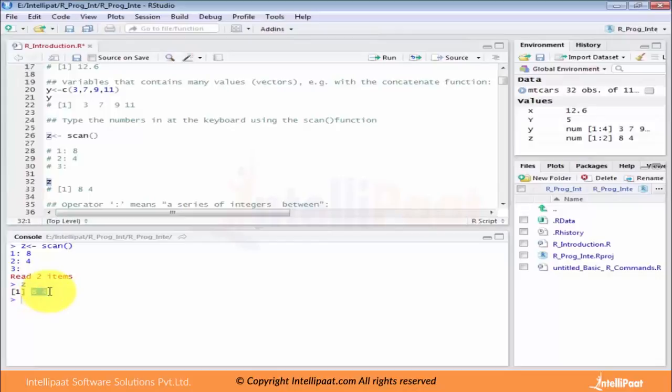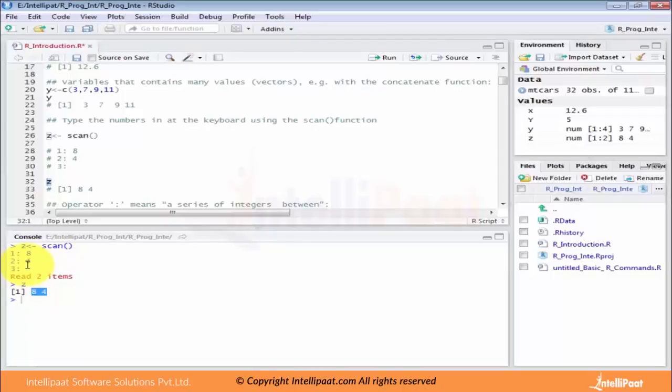So the values which I assign step by step are stored for the z variable. That is how the scan function helps us to create a series of variables. I can go along here, I stop at the third step.